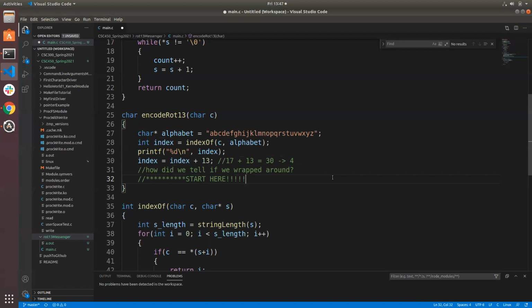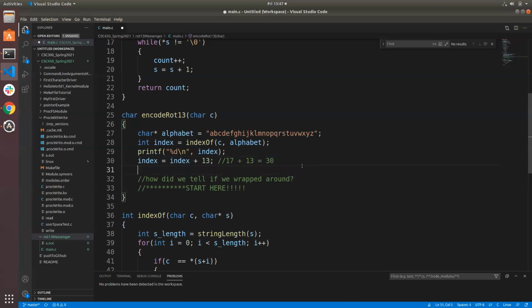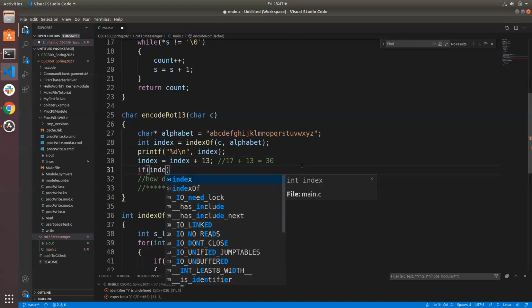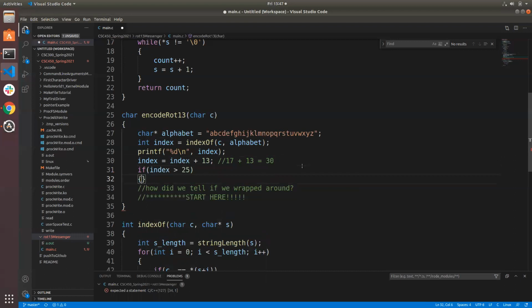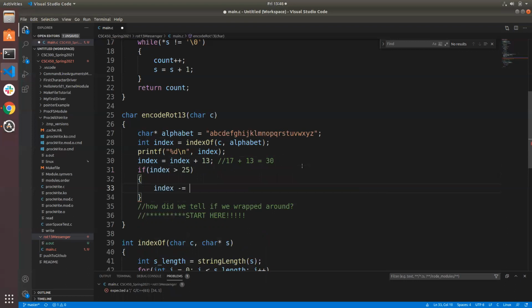You can, if you just add the 13 to the current index, if it's less than 26, you're good to go. Subtract 26 from it. Let me subtract 26 from the 30. Yeah, so do a check to see if it's over 26. And then if it's over 26, you'll get the correct index to restart the check. Okay, so Brocker was saying the same thing. So he asked if index is greater than 25. Yes, sir. If it's greater than 25, then we're going to say index minus equals 26.